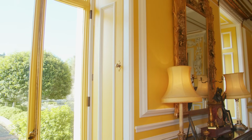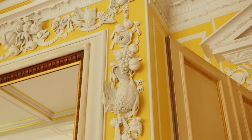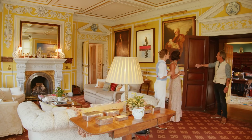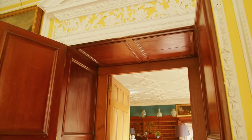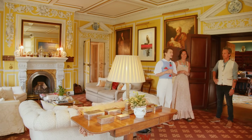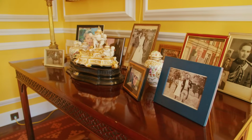But where did this color come from, was it here originally? Or did you just look at some colorways? Again, it was our great friend David Oliver who chose it. I think we had decided we wanted to just brighten it up. It was very dark, and we only ever used it in the evening. It's a beautiful Victorian room that they varnished the wood dark. That was their thing, that and gold. Now it's very much yellow, which I think is part of our legacy, and the contrast with the dark is fantastic.